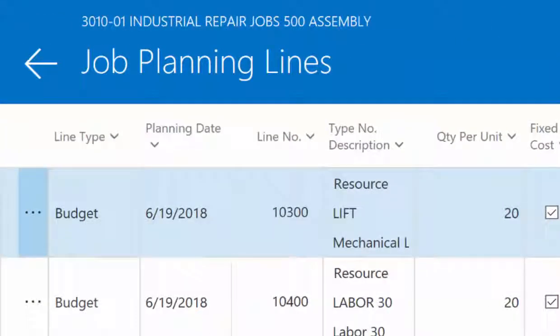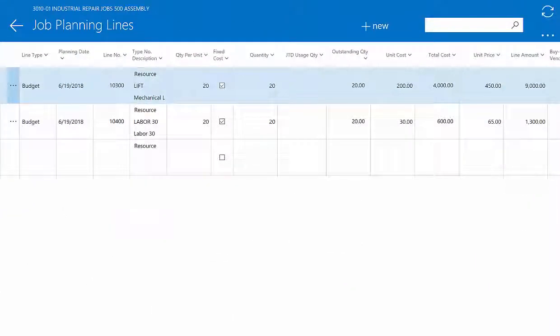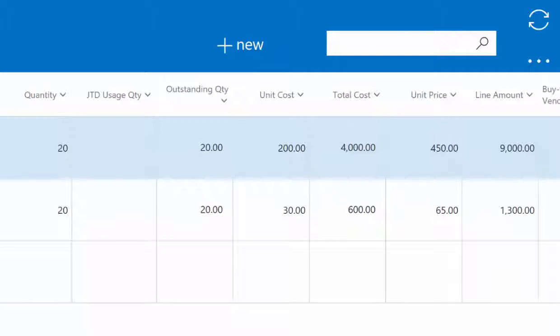So again, I'm going into the detail behind that assembly task, the activity where we're piecing everything back together. I'm going in there and I'm able to adjust what I foresee happening on this. So think of your custom builds, custom service work that you may do. These are long duration jobs or long duration projects, and I want to plan out how much cost is going to go into it, who's going to do it. I might not even know who's going to do it yet, but I want to plan some level of cost for whoever that may be.